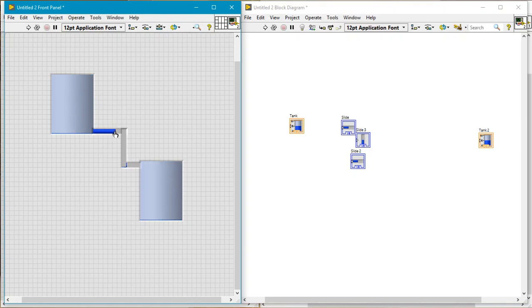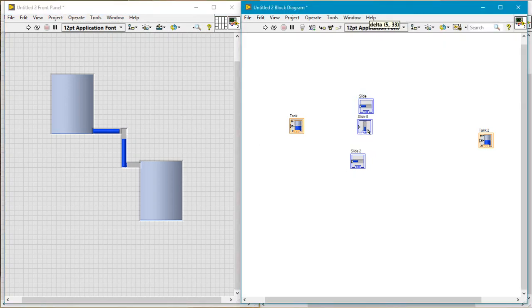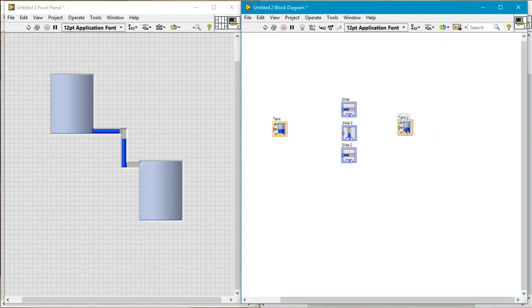Notice these are progress bars, and so you can literally fill them or not fill them, so we can use that information later on. So what I'm going to do is, first of all, I will fill tank 1. After filling tank 1, I will go ahead and empty tank 1 while filling up tank 2. And then I will now empty these slides over here.